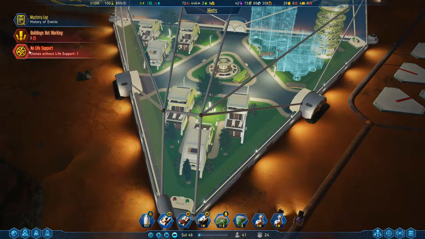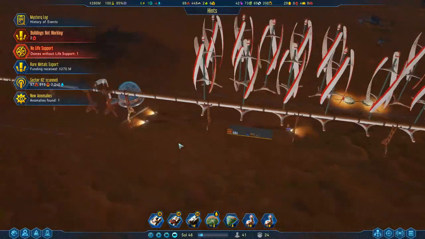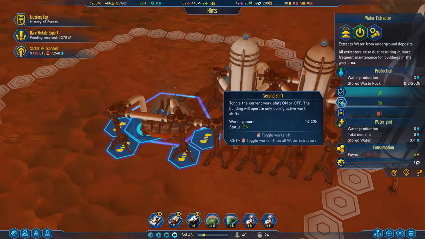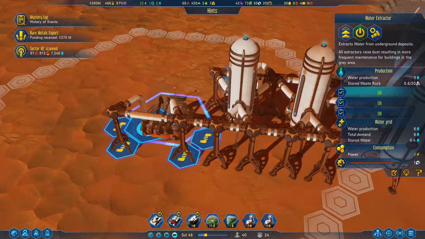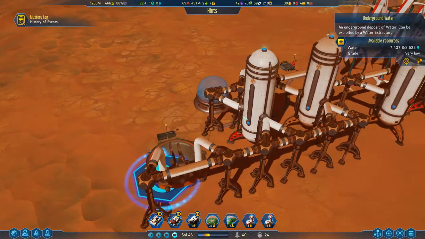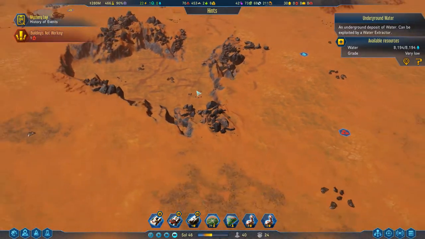No life support. Oh, that's not great. Okay, it's the power problem again. Not enough water. Funding received. Is the water pipe down? Anomaly found. No, we're just lacking water. Let's turn this on constantly now. Having this is quite a very low grade of water. Might need to open up this water supply as well and hook it up into our water supply here. That's great.